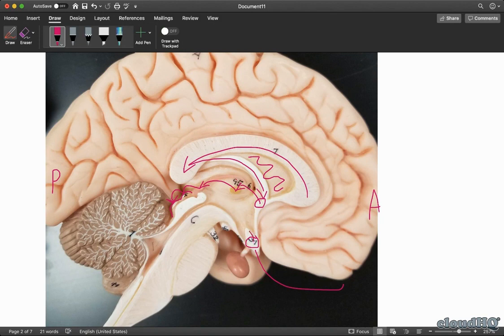Moving posteriorly from that, we have a structure called the mammillary body. All right. From the mammillary body, we kind of hit the brainstem, right? So right here we have the midbrain. Then we have the pons at the bulge, and then right here we have the medulla oblongata. Okay. Remember, the medulla oblongata is right under the cerebellum. So you can see the cerebellum here.